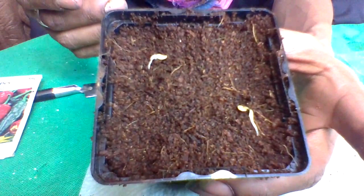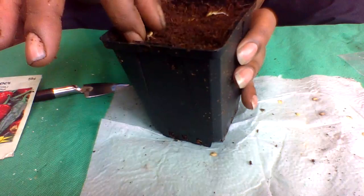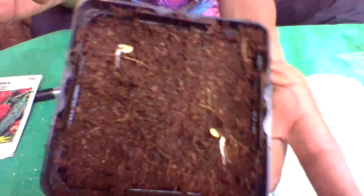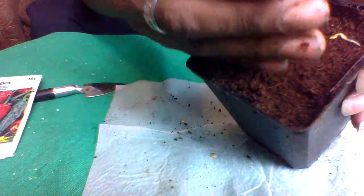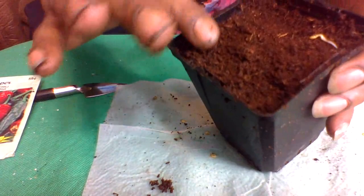I'm going to put one over here. I'm not going to even poke a hole in it. And I'm going to put one over here. But what I am going to do to cover the root, just take a little bit of our Burpee mix. Just a little bit. See that? And pop it right over there. That's it, y'all. Don't pack it down. Don't press it down. Just put that little bit of soil over top of it.